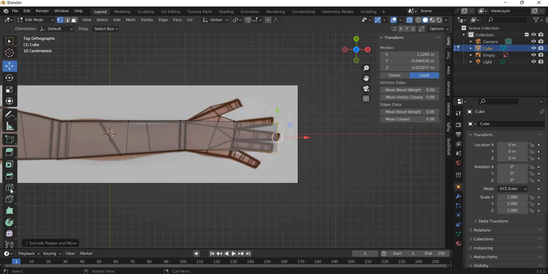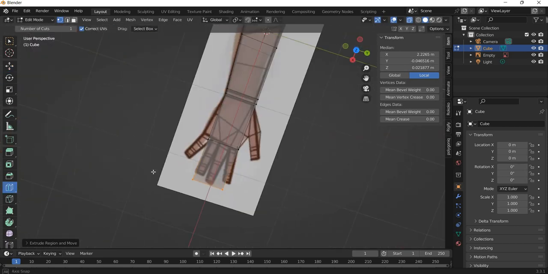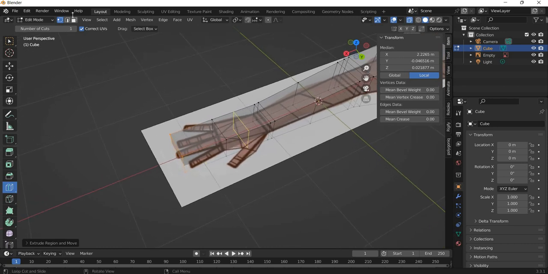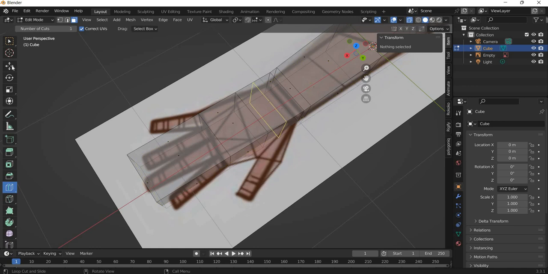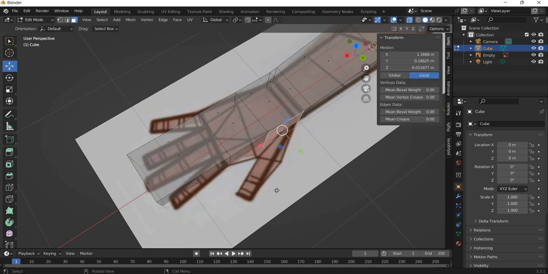And then we need to extrude this out, but it has to be extruded from here. So we will need a segment here. And then we will use this to extrude out.